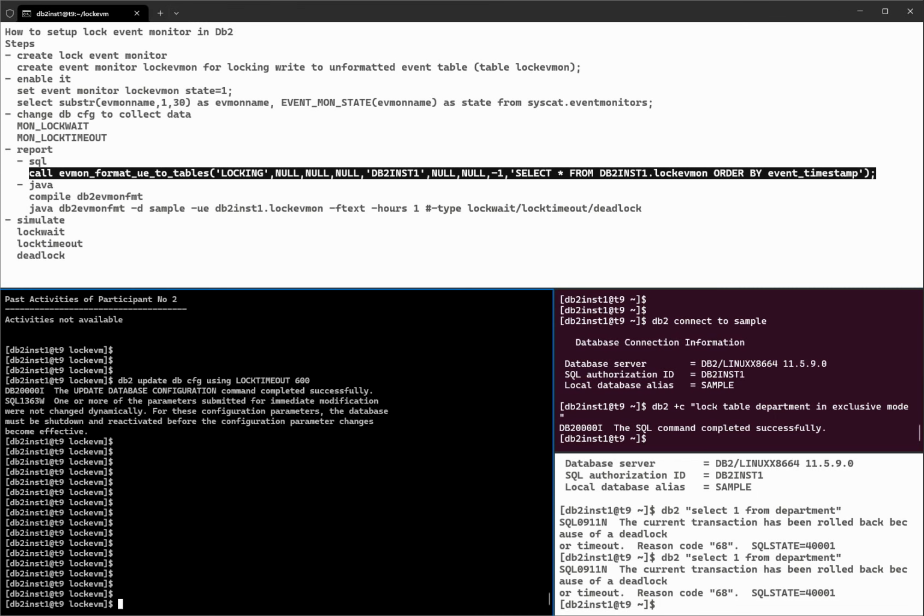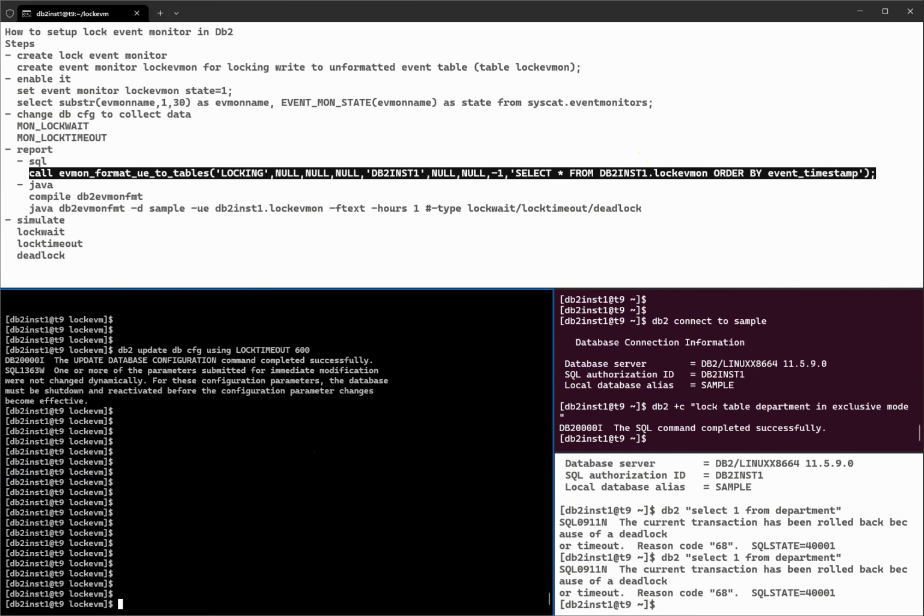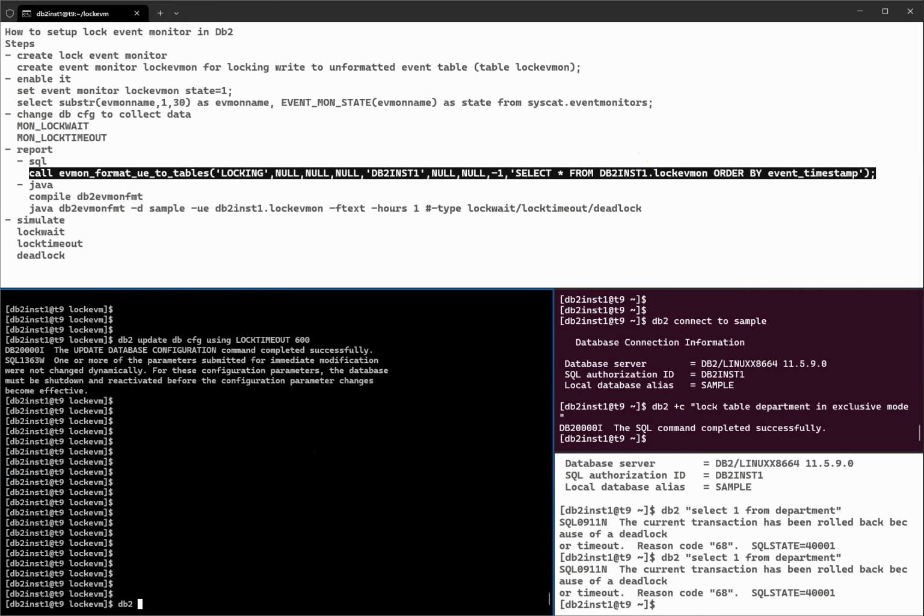I'm going to run this SQL statement. You can see it is a format lock or whatever, just taken as an example from IBM's website, and then I run this stored procedure. After running the stored procedure, it's going to create some event tables, so you can query that, okay?